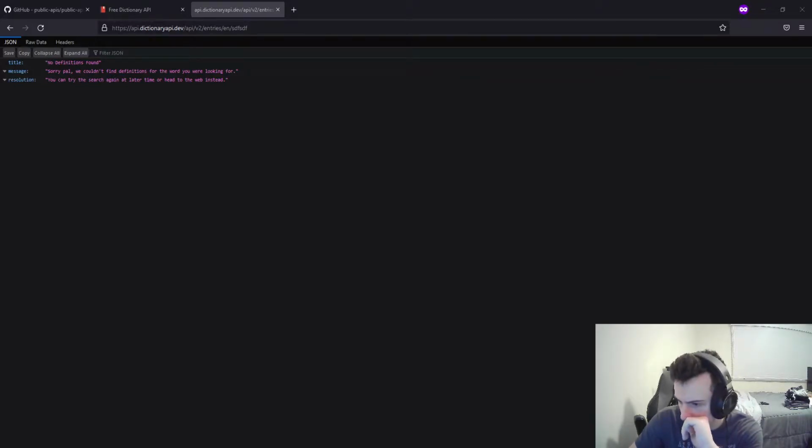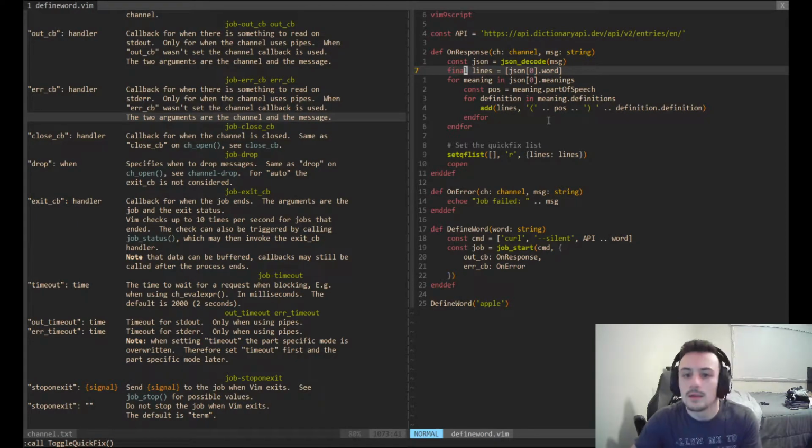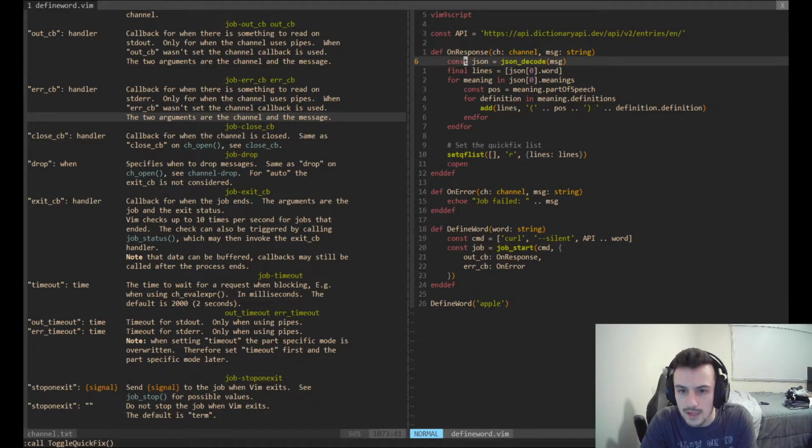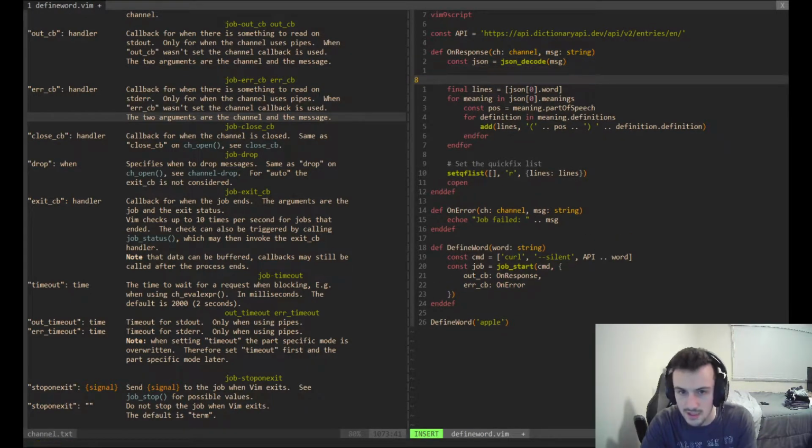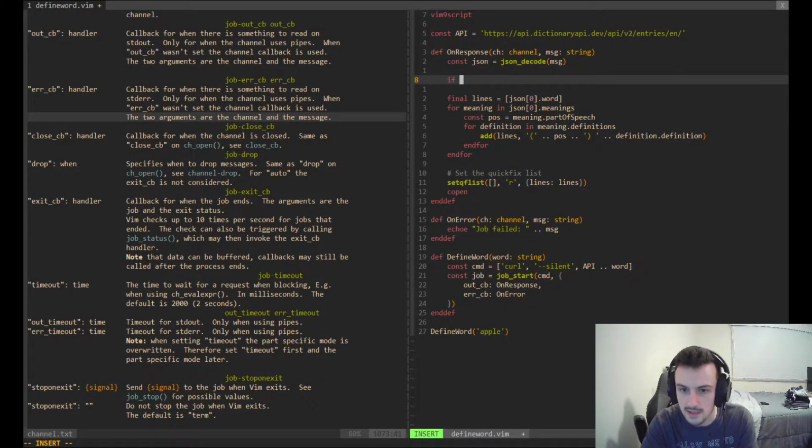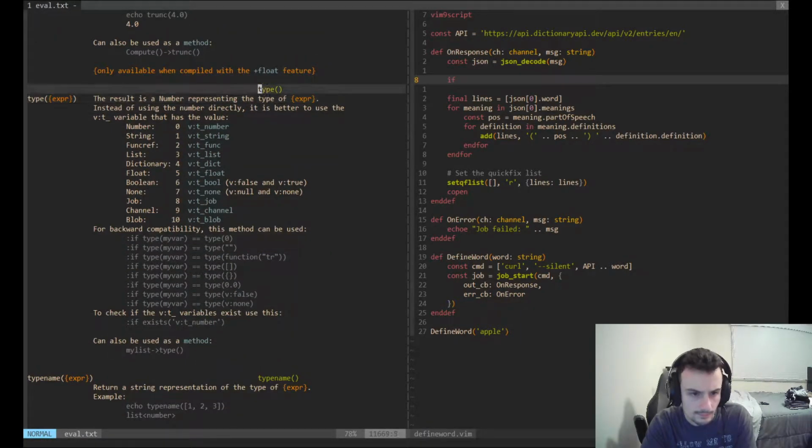So let's do that. Right here, we decode our JSON, and let's just add a quick check. How should we do this? I think there's a function called type. Okay, great.